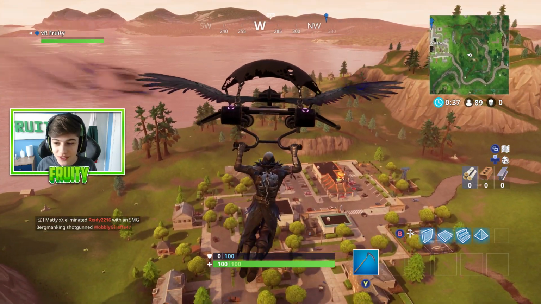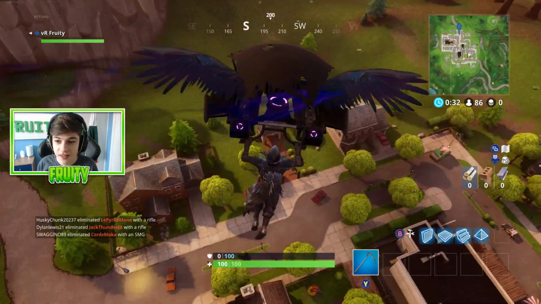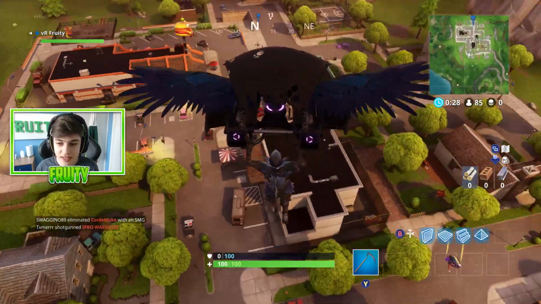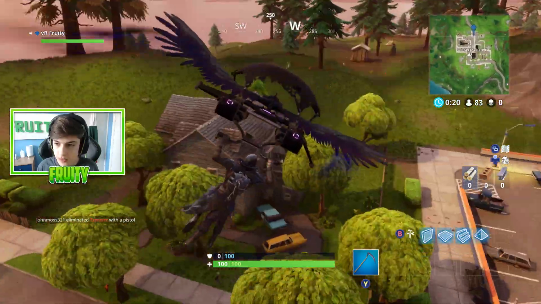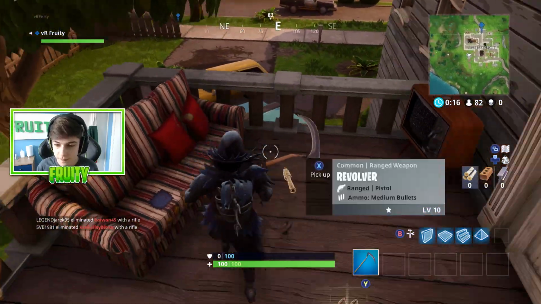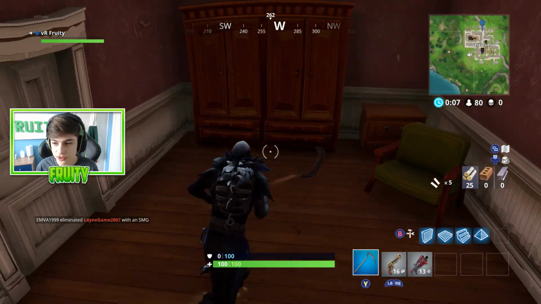So today we are using the brand new Raven skin, and just look at this glider, guys. I didn't think the glider was going to be as awesome as this, but honestly it is insane. So we're landing Greasy, as you guys know. I don't think we're going to actually land that house because someone's going there. I think we're going to land middle building, and actually no, let's go this house, let's mix it up a little bit. Okay, we got a revolver right here, and also guys, I have the Reaper pickaxe, which I think goes very well with this skin. I think it does suit it very, very well.